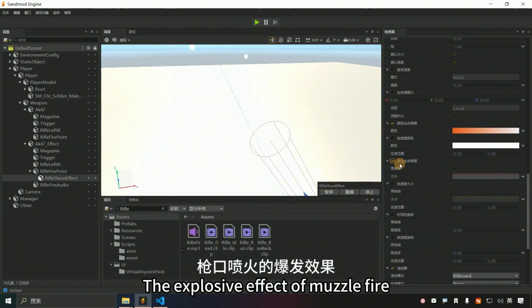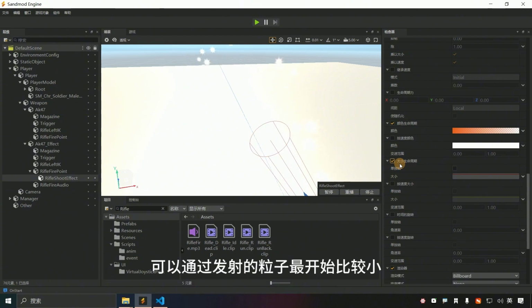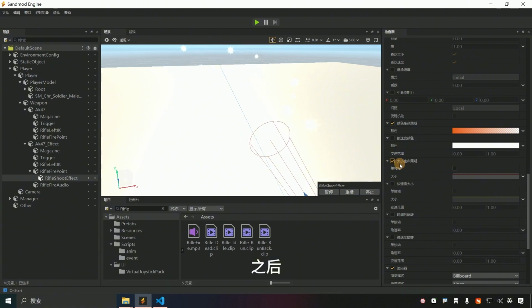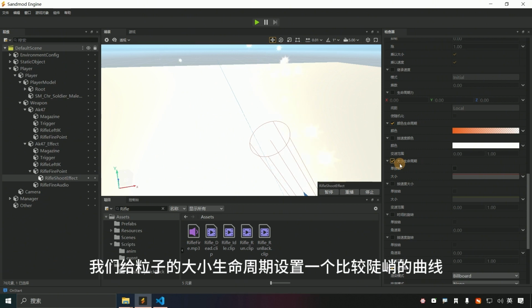For the explosive effect of muzzle fire, the emitted particles are initially smaller. Then suddenly they get bigger in a short period of time, and then shrink rapidly. So, we give the size of the particle over its life cycle a steeper curve.